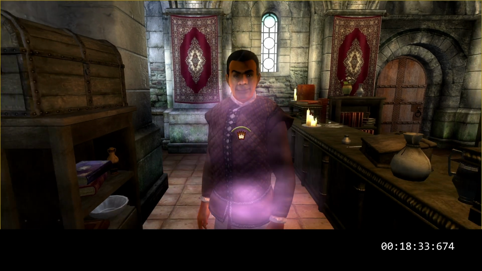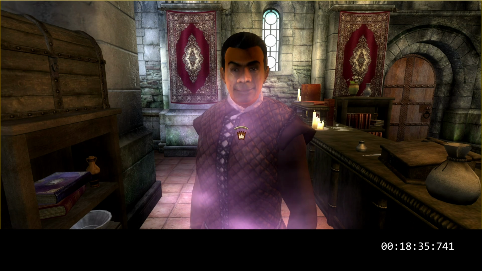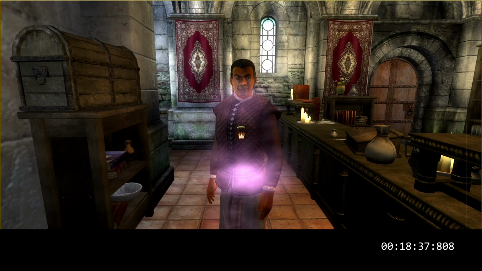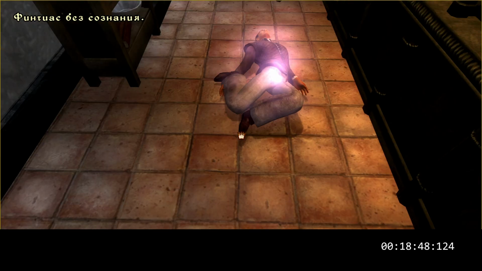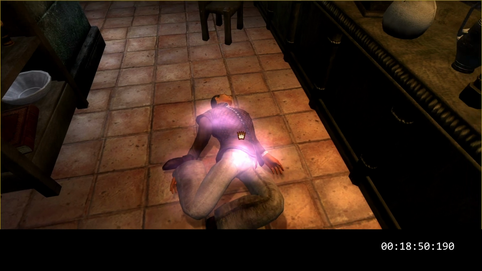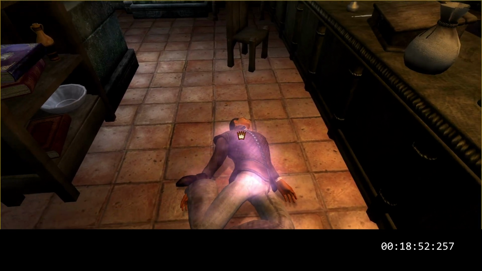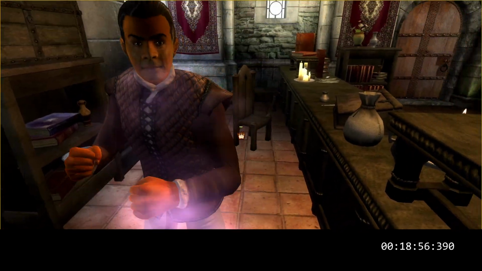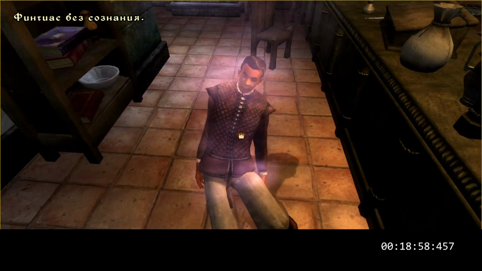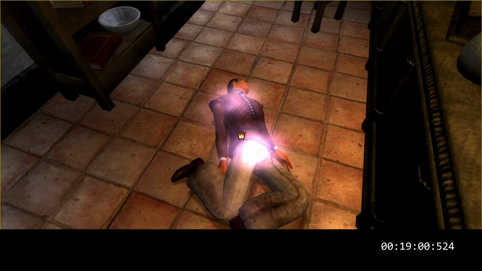Let's use it a couple of times. As we see, his health is going down, and this dude won't die. He will just, in an absolutely stupid way, die and respawn and get back to life again.